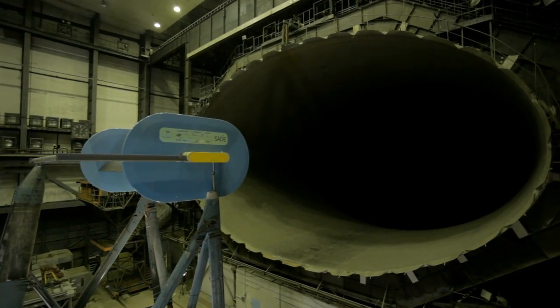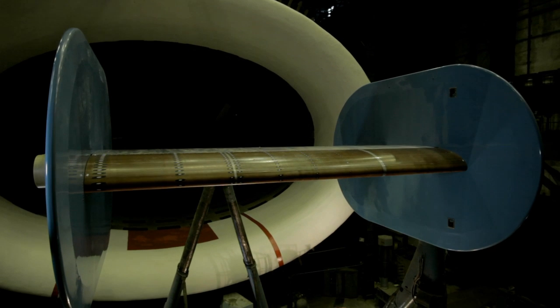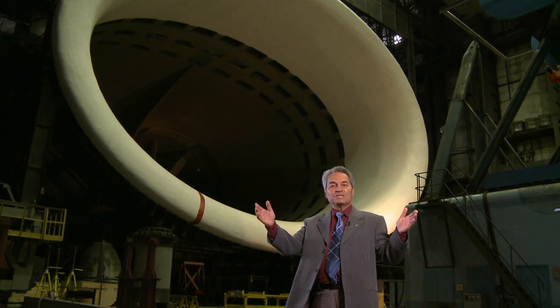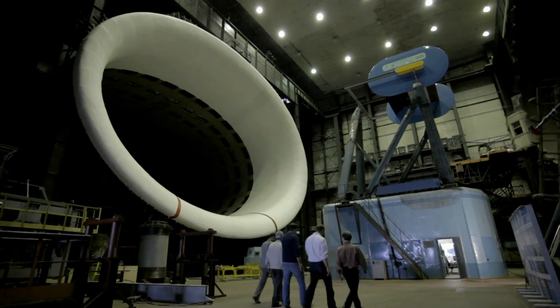This wind tunnel was chosen for our SAIT project because it was possible to design and fabricate a big size model. The horizontal axis of the ellipse equals 24 meters and the vertical axis 14 meters. Another essential feature of this wind tunnel is its high flow velocity, equal to a maximum of 50 meters per second.